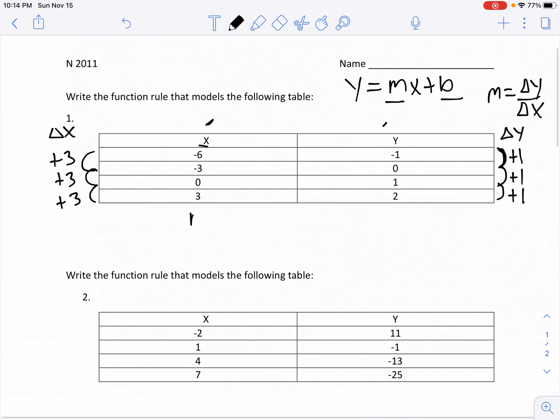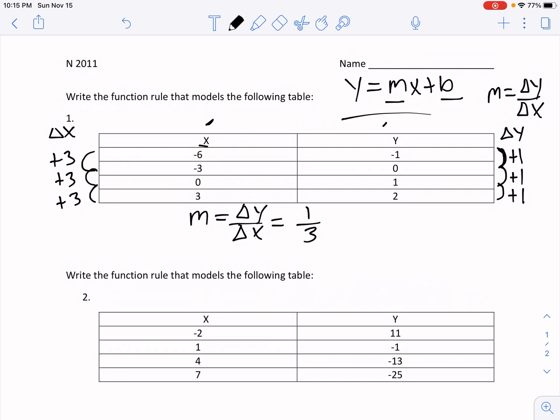So my slope, which is change in the y over the change in the x, would be a positive 1 over a positive 3. In other words, 1/3. Now that's just the slope. We still need to write the entire equation. So like I said, you can pick any x, any y, as long as it's consistent from our table, and we can plug those into our x and y over here, and then solve for b. Well, let's go with, how about 3, 2? Let's go with 3, 2 over here, okay? Let's use this as our x and use this as our y.